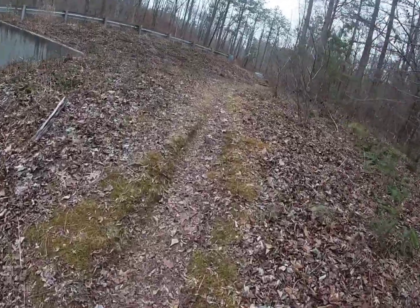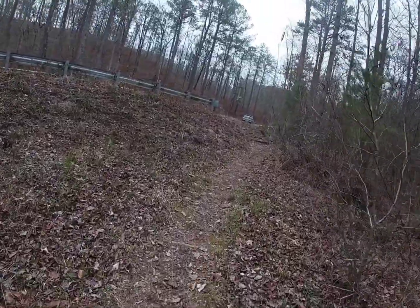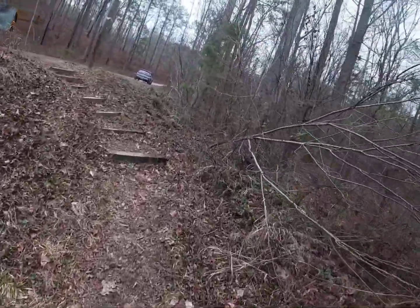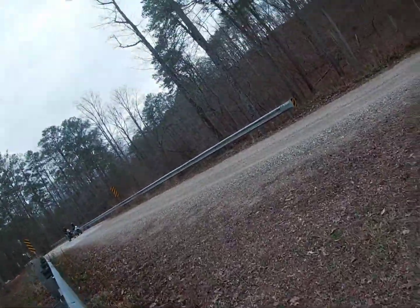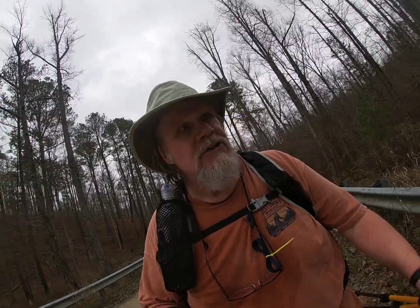But let me encourage you to get out into this world, go do something outside, go hiking, get out in this great state of Alabama and enjoy the beautiful outdoors. The Pinhoti Trail is just one of many attractions in Alabama to get out in the outdoors. I'm gonna turn this around, but I'm ending this hike. Get out into the great outdoors in Alabama, get out there and hike. Once again, it's a beautiful hike. And until I get out again, I'll see you out on the trail.